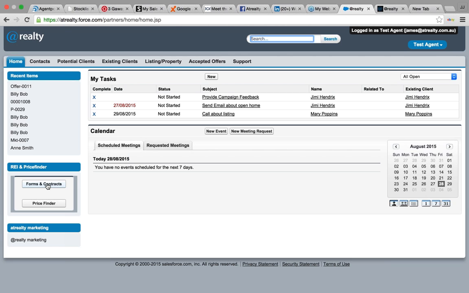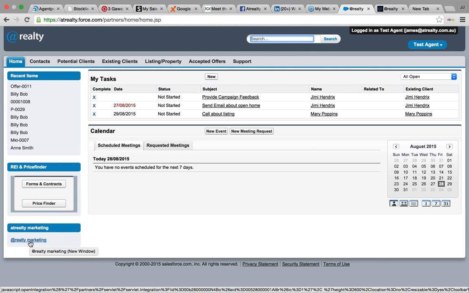If you're in New South Wales, that'll take you to REI NSW, and you no longer have to memorize a password for that. In Queensland, it's RealWorks. If you click on Price Finder, that'll take you straight into Price Finder. And if you click on @Realty Marketing, that will take you into the @Realty Marketing website. The whole idea is that everything is now centralized in this system. You no longer have to memorize different passwords for the different services. Soon your email will even be centralized in here too, which will be very, very easy.